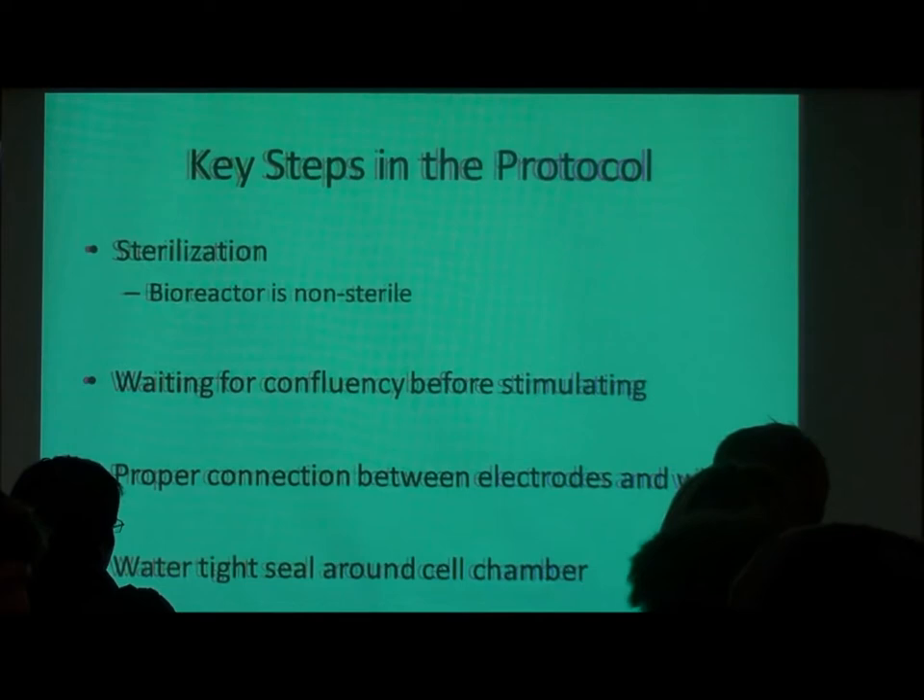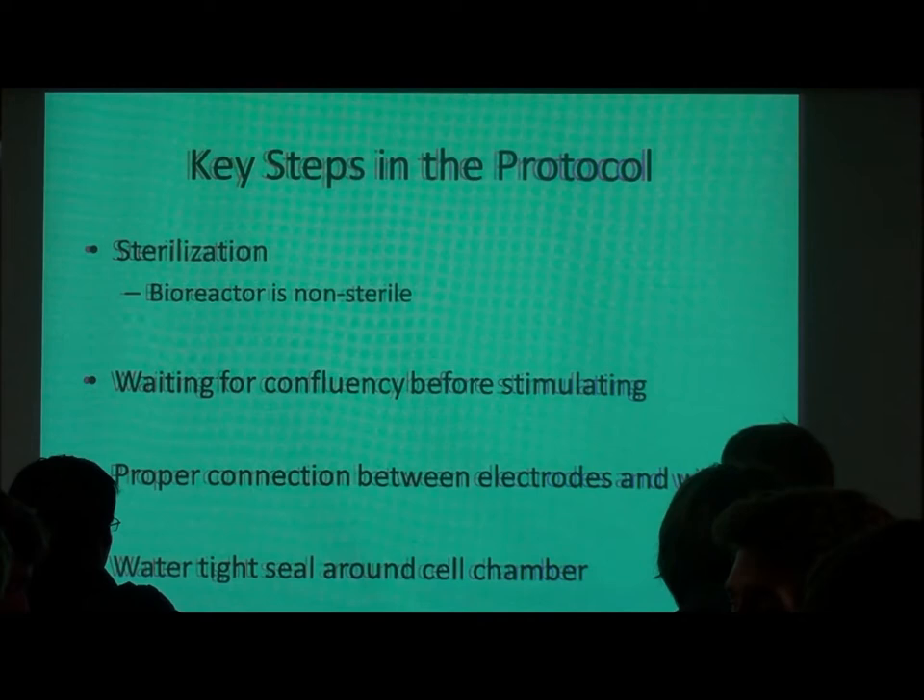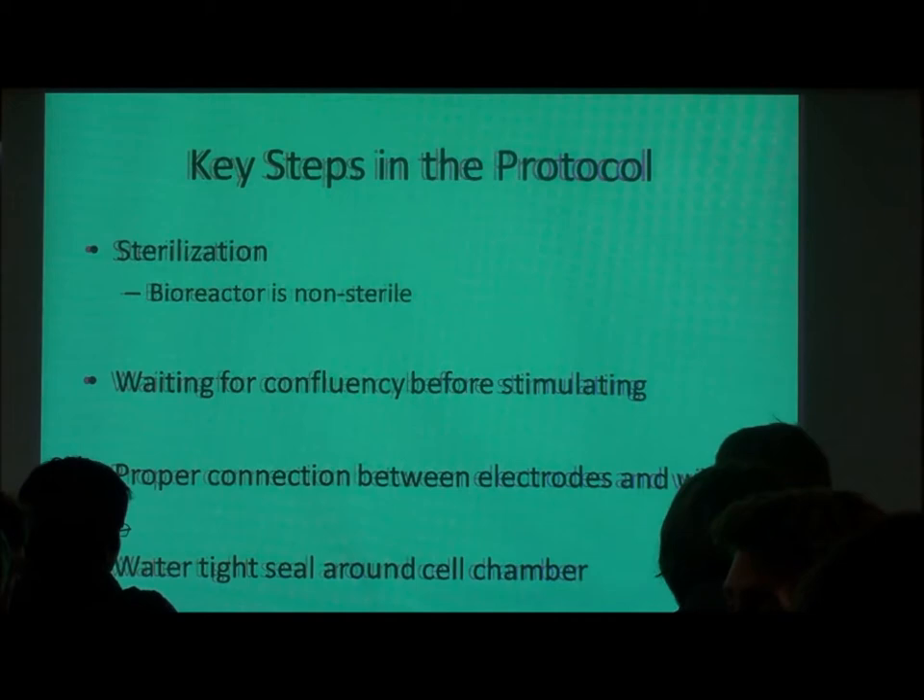What else could go wrong? If the electrodes or wires are touching the dish and not the silicone, they can fry the dish. Be very careful that you insulate everything really well in the silicone. Make sure the wires are not sticking into the media at all — everything should be completely encased in the silicone. It's okay to use layer after layer of silicone just to make sure, but definitely make sure nothing's touching the dish or getting into the media because it will fry the dish and burn.